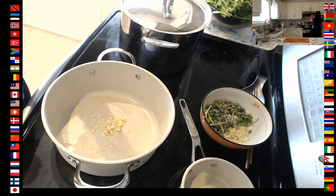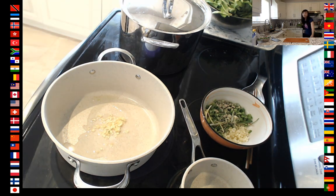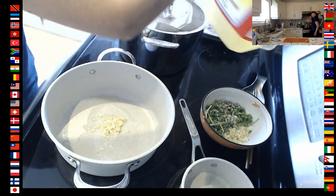And I will turn on the fan because we're going to be working with a lot of oil. And I'm also going to grab our canola oil. Okay, we've got a large jug of canola oil.